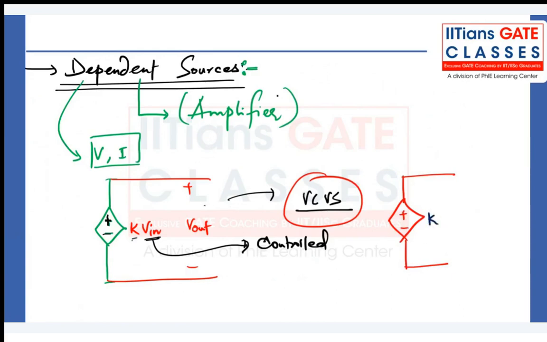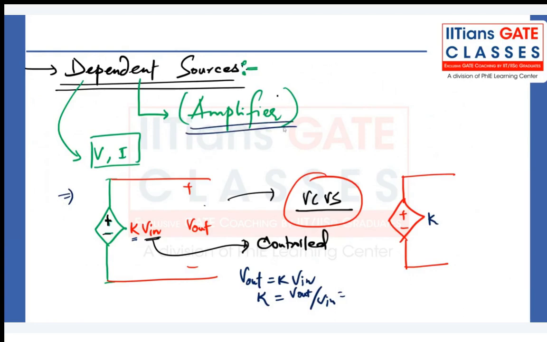As you know, V out is k times V in, right? You write here V out equal to k times V in. So what is the dimension here? k equals V out by V in, right? So this is basically the ratio of voltages, meaning it does not have any dimension. So in analog circuits, we will call it voltage gain, right? Voltage gain. For the moment, I'm just making you familiar with controlled sources. When we start the amplifier modeling, the very first topic, you will come to know.